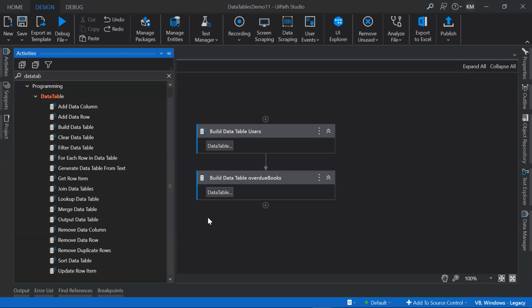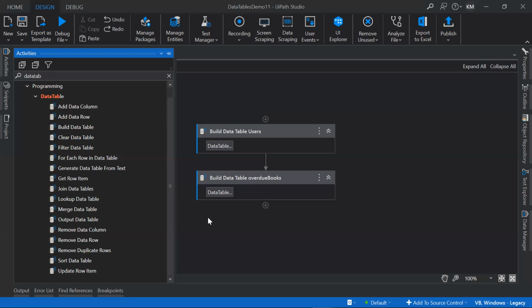This is my agenda. My bot should read the records, read the database of who has borrowed the books, and give me a list so that I can call them and ask them to return the books.